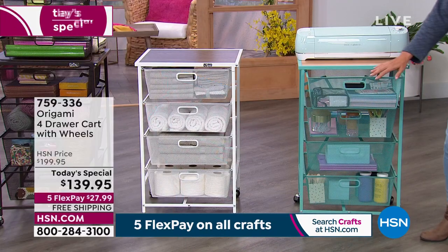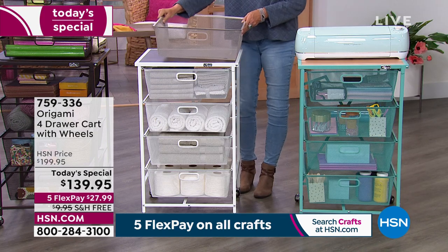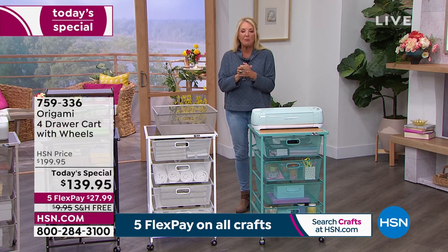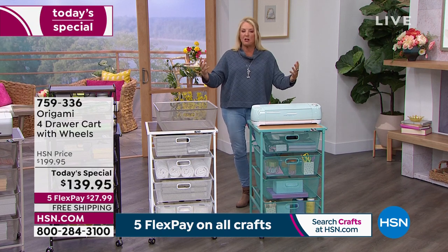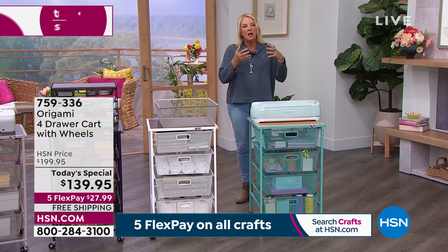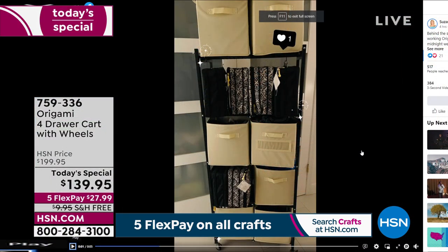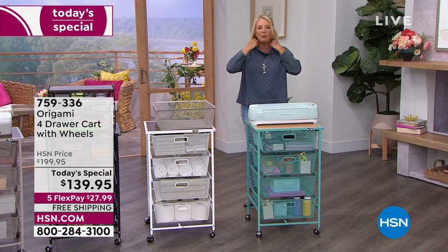For most of us, I do not have a craft room — I live in a really small space. So I depend on Origami, and I can prove that. I actually posted one of my favorite Origami pieces that I use in my closet. I took a picture today because I like to stand behind what I say. It slides right into my very little closet. I've got big cubes on it and some crafting goodies inside. I have been a fan of Origami since the minute we launched it.